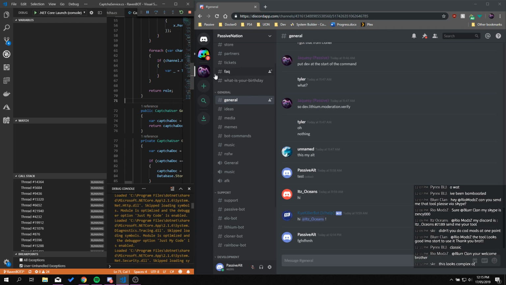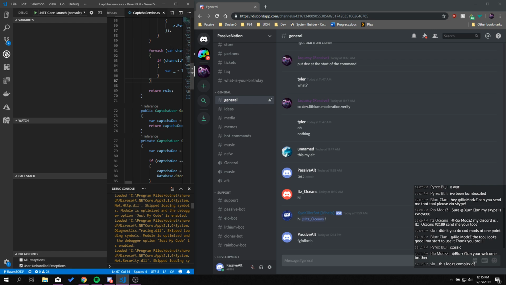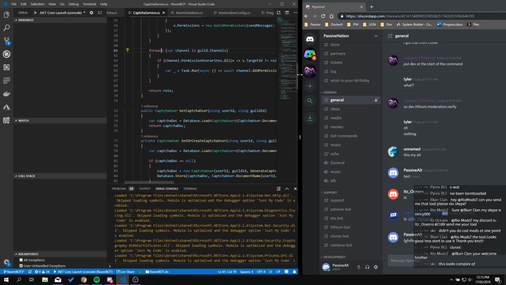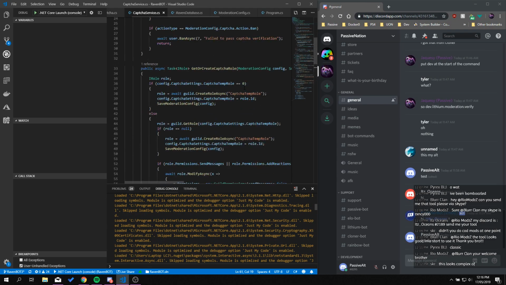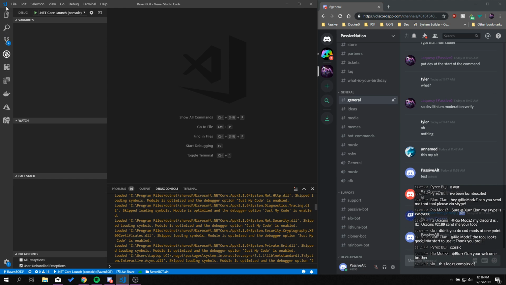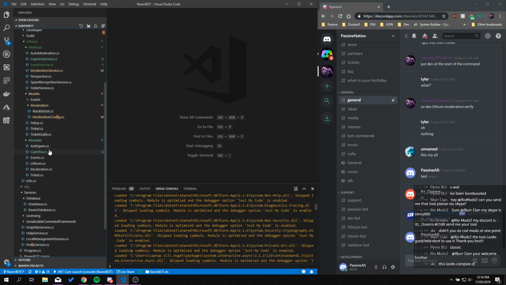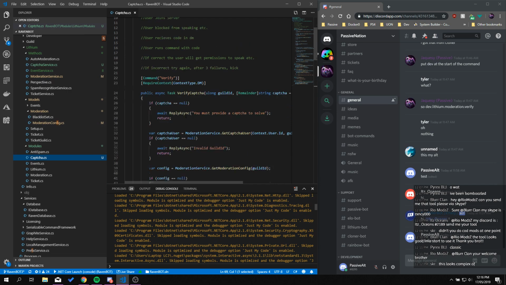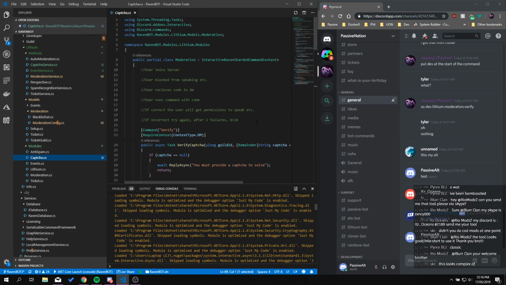Now the question is, do I want to add image captcha? So instead of being like, hey, here's your captcha text, just copy and paste this, it'll actually ask the user to put an image in, which will be a little bit more clean to work with. The only problem is I probably need a fix for that. Let's actually test the kick feature as well.